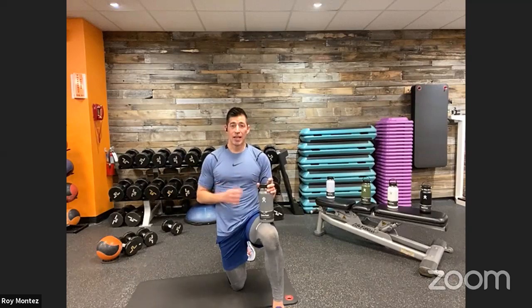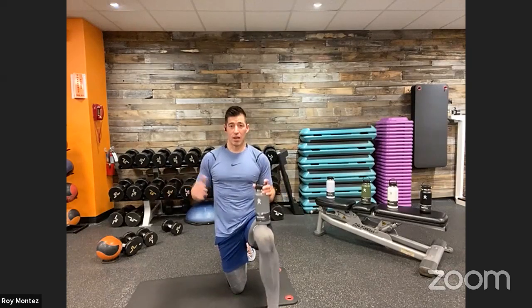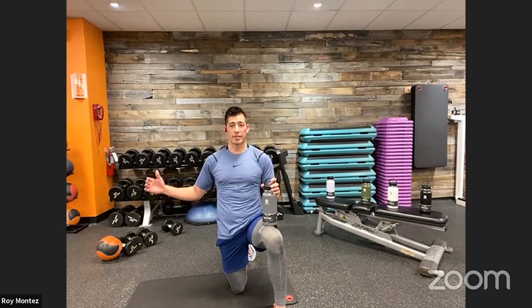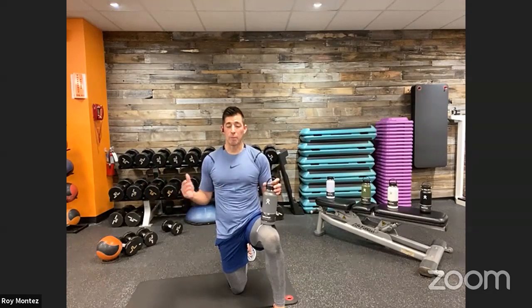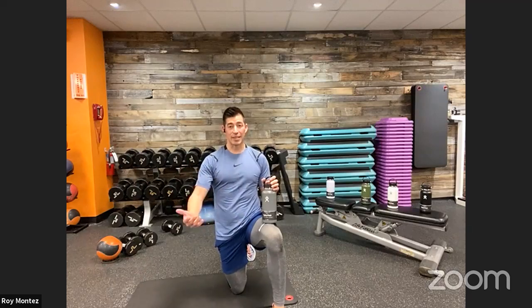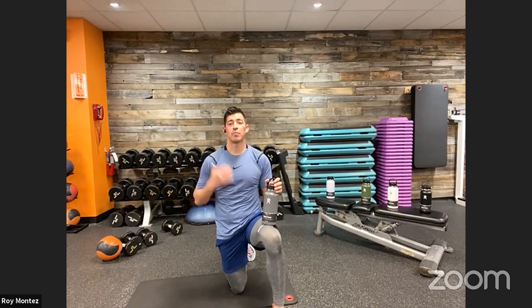Team, great work today. This was a great resistance-based training workout that we just accomplished. Again, our timing, if you want to take this along and do it on your own with any different types of workouts, was 40 seconds of work, 20 seconds of rest. We executed 4 rounds. Now, if you wanted to scale up and go to 5 rounds, go to 6 rounds with the same timing, that'll just lengthen the amount of workout time that you have available to you. So we had 4 rounds and we had 1 minute of rest in between each round. If 1 minute was too long for you, go ahead and scale that back to 30 seconds or the 20 seconds, okay? Keeping that heart rate elevated, breaking that sweat.